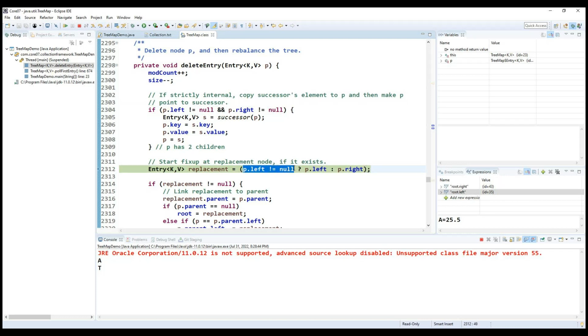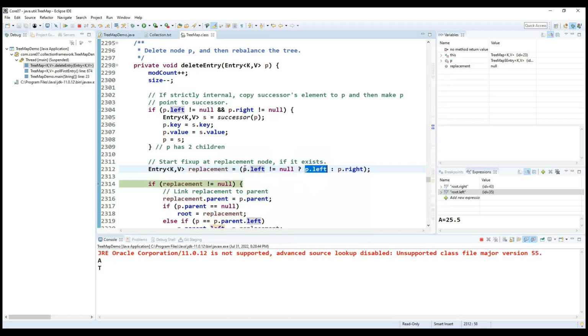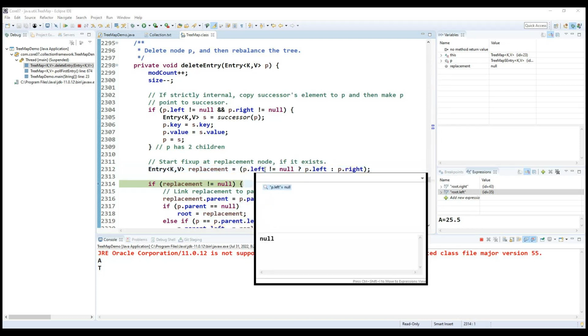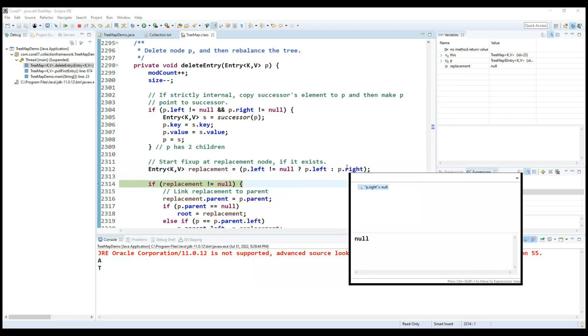Now you can see p.left not equal to null, we are loading this p.left. Otherwise, we are loading this p.right here. So any one of the records we are loading, because we are trying to do the replacement. So which condition is basically satisfied? That we need to identify. First we see whether p.left is null or has a value. So this particular condition fails, because when it fails, we are trying to load the parent. Sorry, the right side. So both values are null.